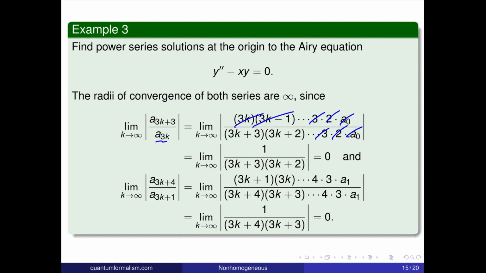And so since the limit of the ratio of consecutive terms is 0, that tells you that the radius of convergence is infinity. If you remember that ratio test from before, the limit of the reciprocal of this would give you the radius of convergence. But if you do this limit and show that it's 0, that tells you that the radius of convergence is infinity.